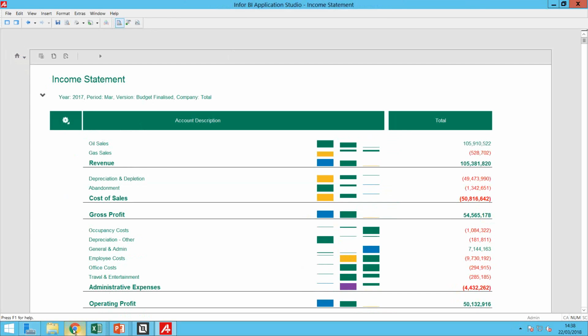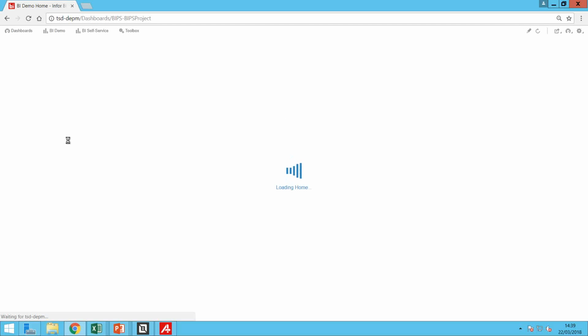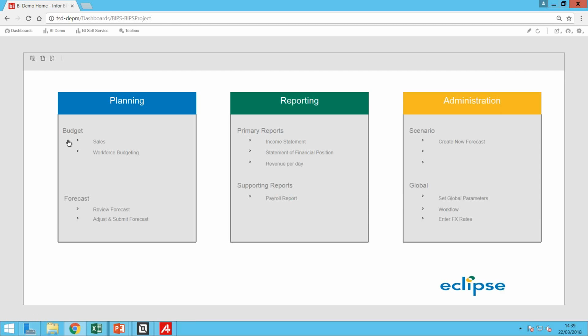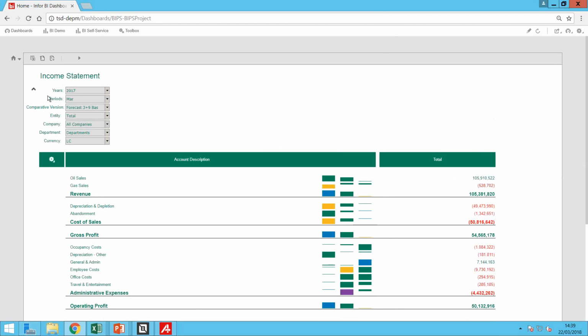Having done that, we can move on to the other interface. Everything I've done so far has been in software installed on a machine. It's a classic application. Everything we've done could actually be surfaced through the web, and you can see here everything that we've got is available there. There's no loss of functionality. It's all fully functional, everything that you would want and need.